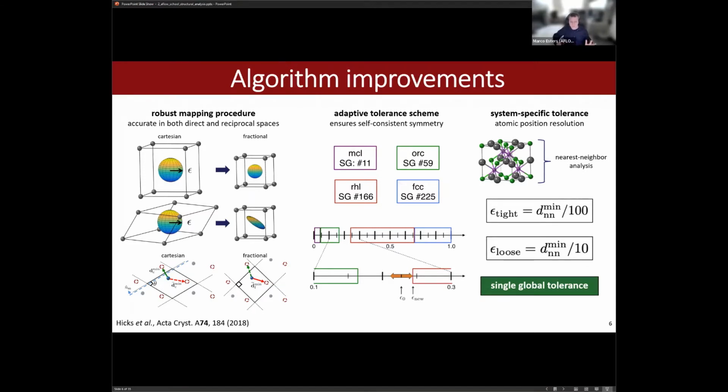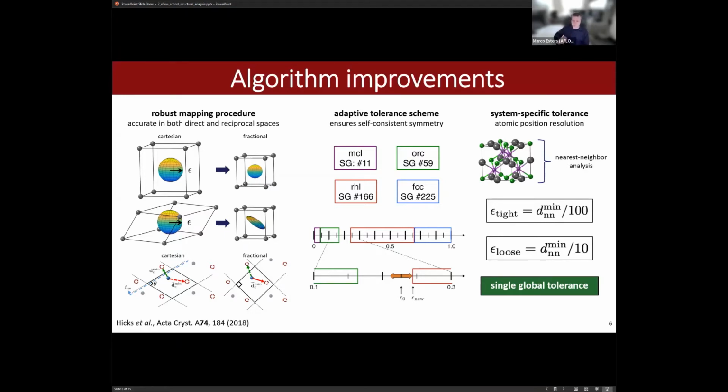So AFLOW-SYM, when it encounters a tolerance like this that shows the symmetry is inconsistent, does a tolerance scan. It increases to a lower and a higher tolerance until it finds a consistent symmetry. And the last mitigation effort that we do is we define a system-specific tolerance.